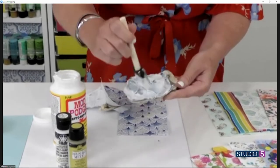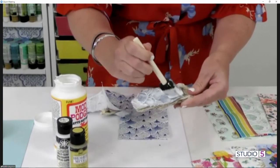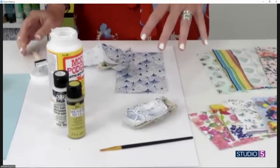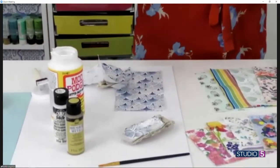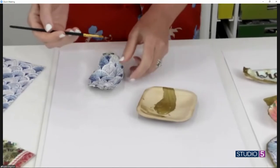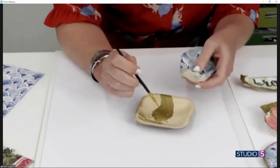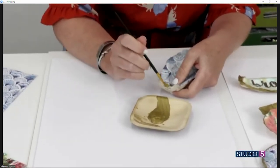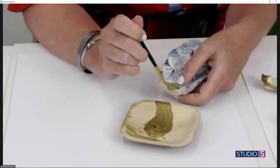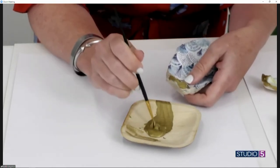You and I are gonna start a trend where we make these for everyone all day — partners for sure! So you let this dry. You can use a hair dryer if you want to speed things along, and then once it's dry, here comes the gold paint. It's so easy. Sit down because you want a steady hand. The great thing about oyster shells is they're so forgiving — if you're a beginner you can't really make a mistake. You can put paint where you want it, and if it doesn't get everywhere that's okay, you can go back and fill it in.